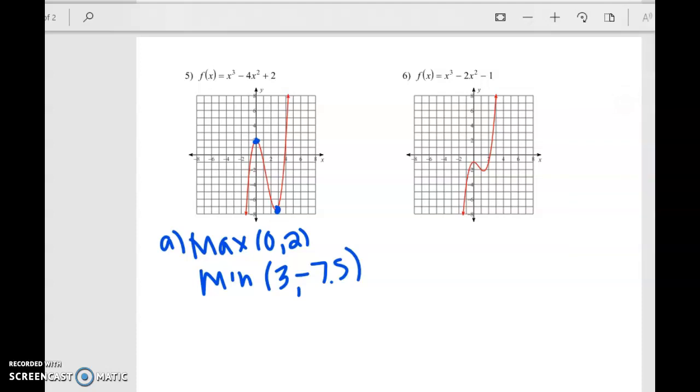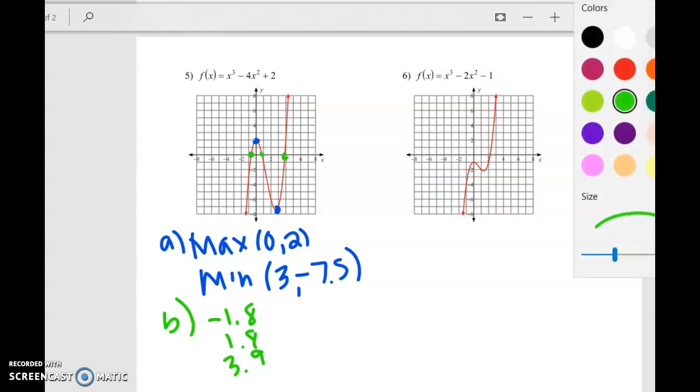And then if I go find my X-intercepts, this one's got one there. I'm going to write these a little bit different, and that's okay. X-intercepts always have a Y value of 0. So if you just want to write the X value, this one looks to be about negative 1.8. That's one of my X-intercepts. The other one looks like about positive 1.8. And then the one over here looks like 3.9-ish. So you don't have to write them as points. You could leave them as just the numbers because the Y value is understood to be 0 at an X-intercept.